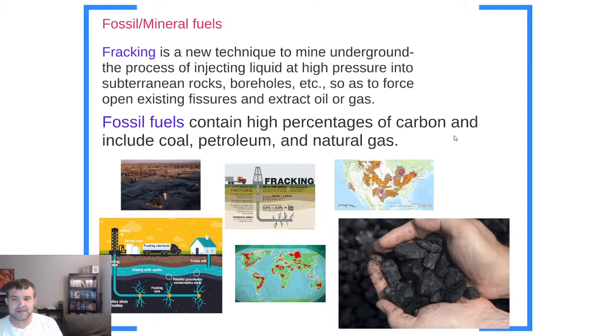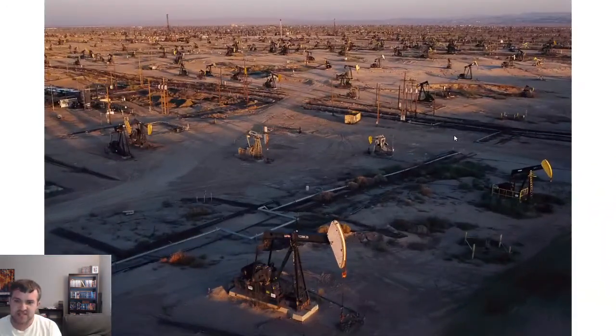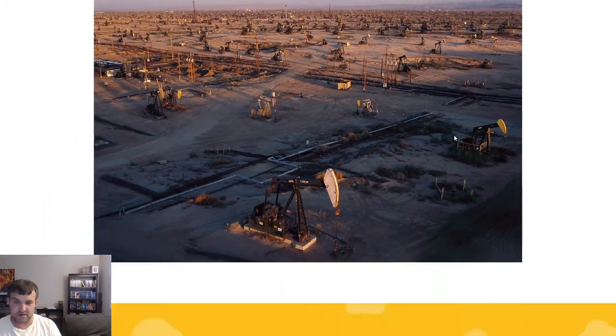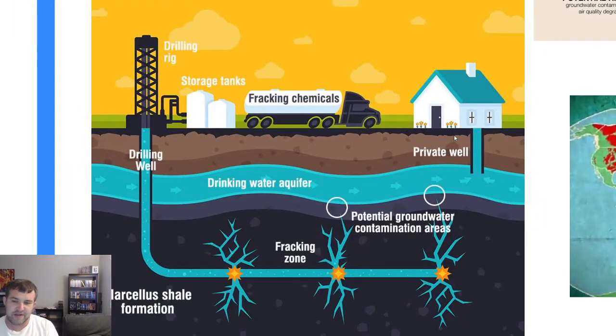All right, now let me bounce through these pictures. So these are oil derricks. Here they are just pumping oil out of the ground. You'll see a whole lot of these in Southern California and Texas. But I actually see the most of these in Venezuela and Saudi Arabia. Those are the two big oil producers on our planet. And here's how fracking works.